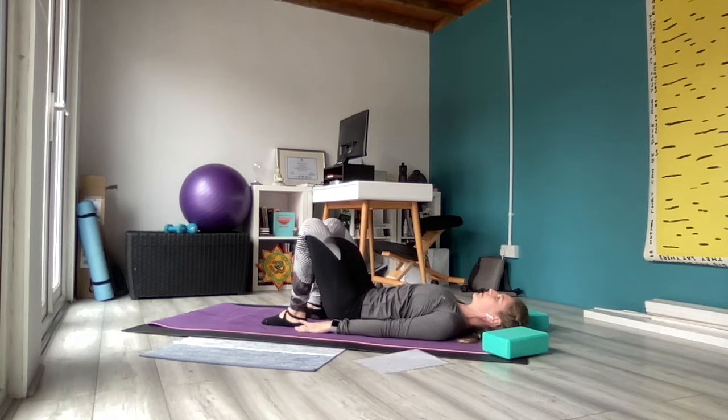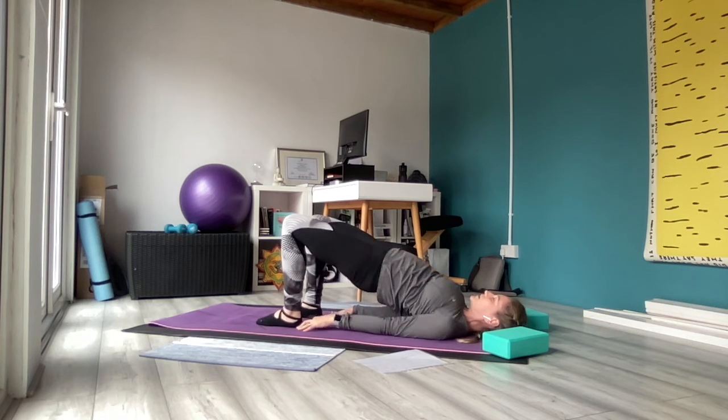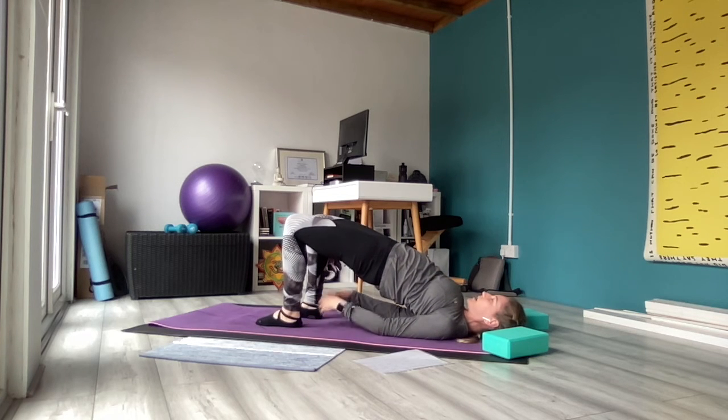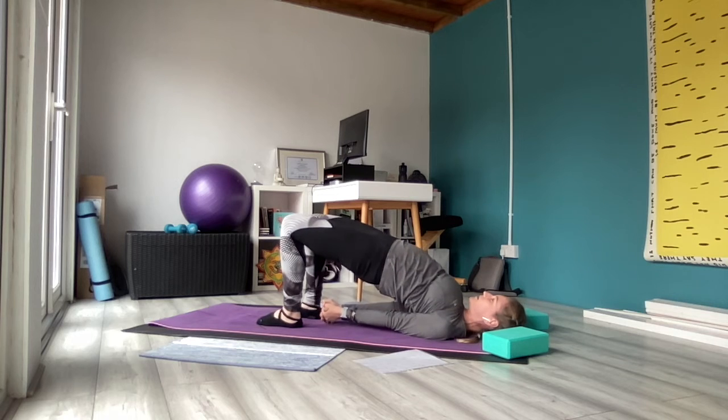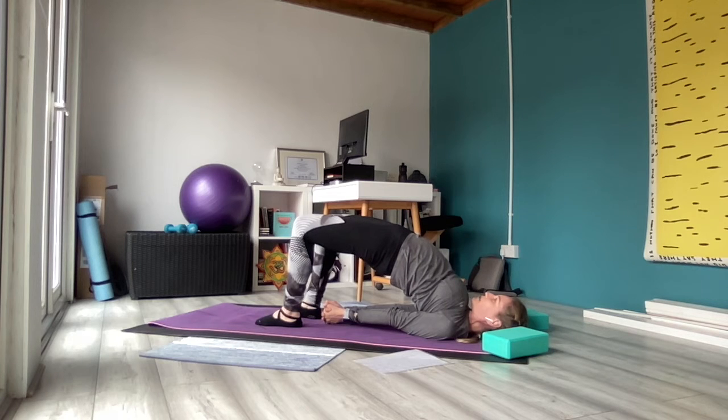One more time. Make sure your alignment hasn't moved, so just grazing the backs of your heels. Inhale as you press through the feet to lift the sit bones high, tucking the shoulder blades underneath. Maybe you clasp the hands together. Have the arms nice and long, really stretching. And the more you lift your hips high, you should find that your chest starts to move in towards your chin. Your gaze is towards the ceiling.